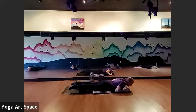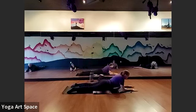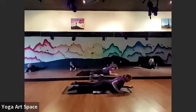Exhale, release hands. An easy sphinx. Let the chest be pulled through the center. Slight stretching for a core. Over the right shoulder, let the neck rotate. Gaze over the left shoulder. Good. Heading back to child pose.